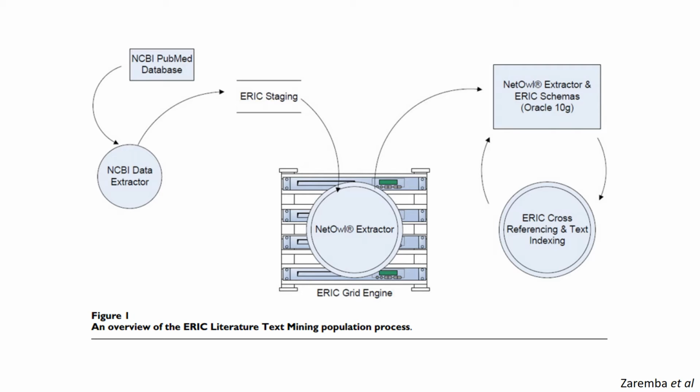It first starts with an abstract from PubMed, and there is so much information. They did not take the full article, simply the abstract, and they fed the abstracts through the NetOwl extraction process, and that process produced entities of interest and relations of interest. So that information then went to the relational database. Once in the relational database, you can start the text and data mining process. The picture here is just a diagram of that whole process.